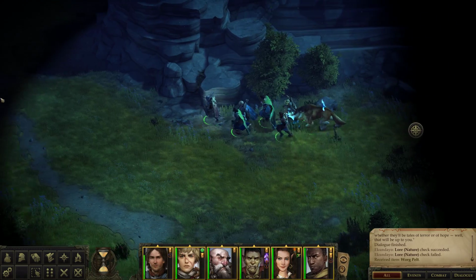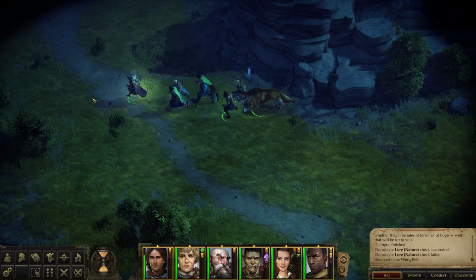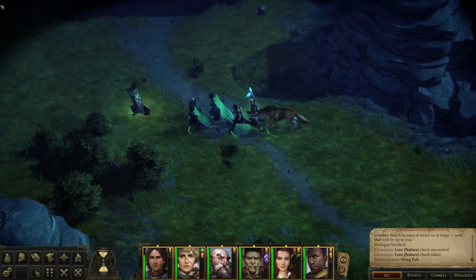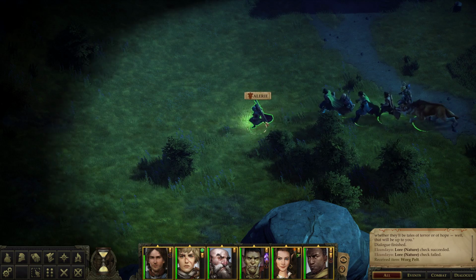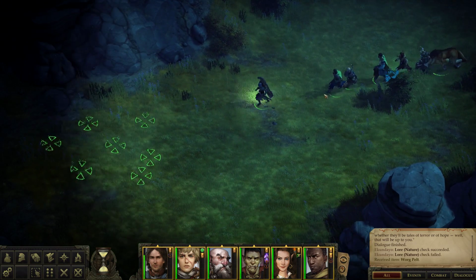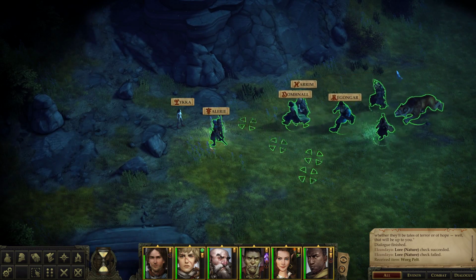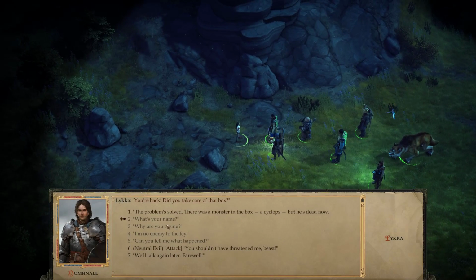I will not falter. How is she, like, pulling away from her party? If anything, he should be pulling ahead, because he has those boots of speed.